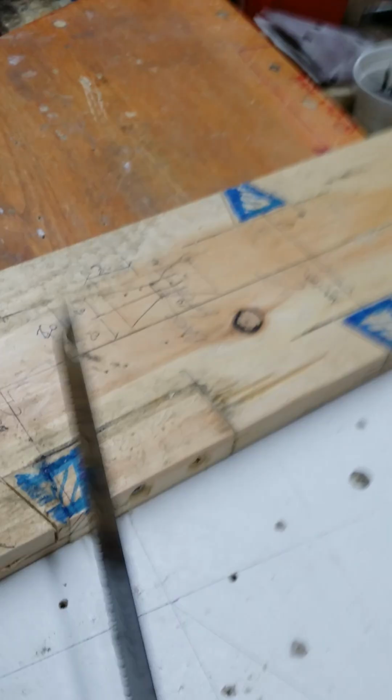I've just cut all the dovetail bits of these jaspers. I've just used that template like that. I've just used that piece of block of wood like that and gone down and gone down. So all I've got to do is cut those now. I'll do it the same way.